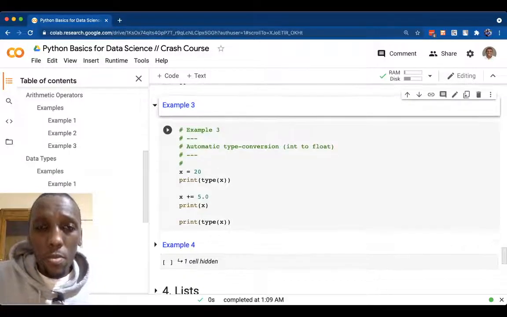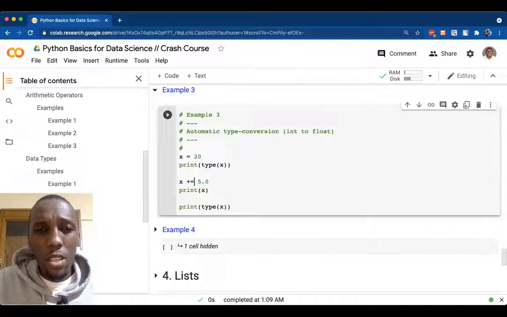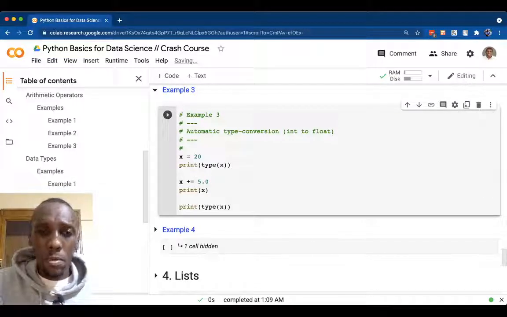So we could also perform other operations. We could also automatically have our values converted into float.